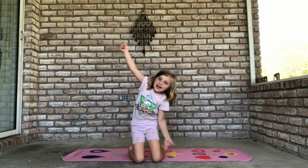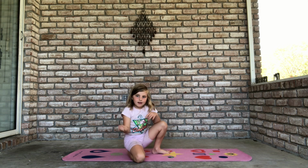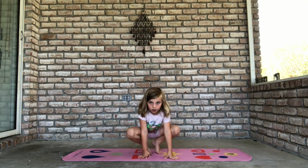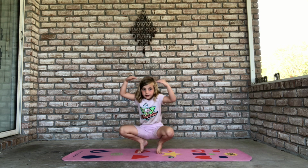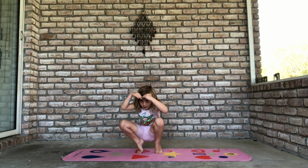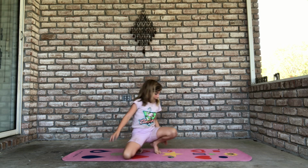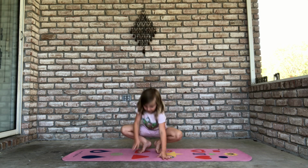Now on to the made up poses. Those are my favorites. And we're going to do a heart pose. I stand on my 2 feet like this and then do this. See, I'm a heart. That's how I do it.